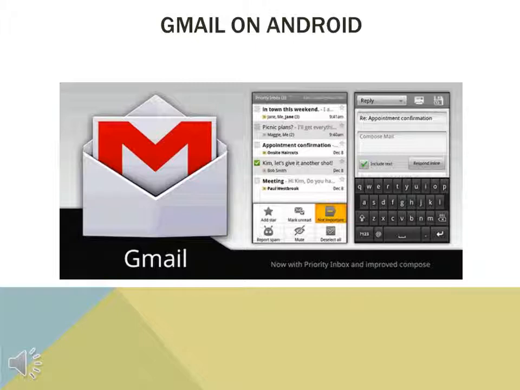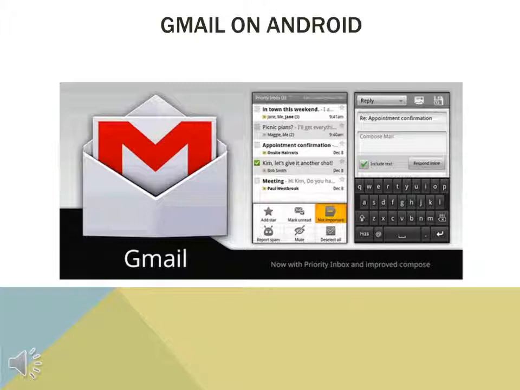Gmail on the Android is a little bit different than using Gmail on the iDevice. The app would be the same and the way that it functions would be the same. However, if you have an Android already, you've probably already created a Gmail account, because part of the setup process of having an Android is creating a Gmail account because of that Google Play Store. So it's a little bit easier on an Android than it would be on an iDevice, although it's not hard either way. But getting yourself familiar with that Android device is pretty important.